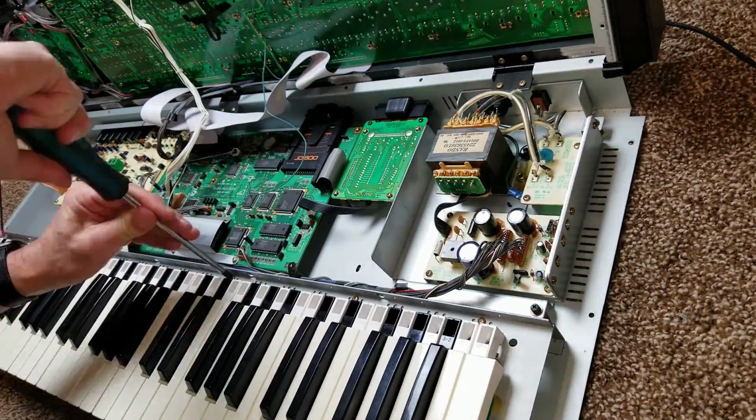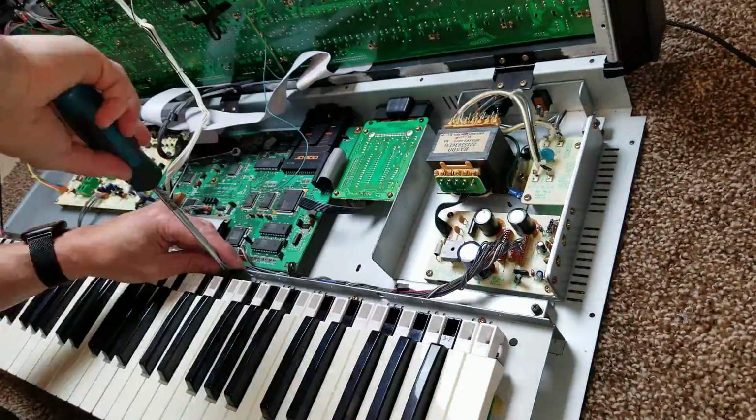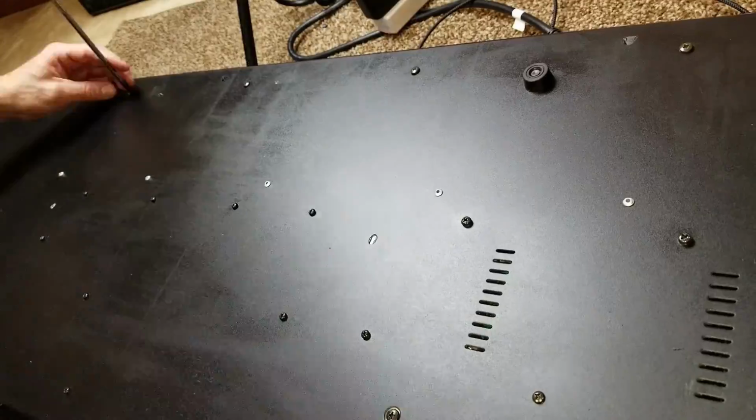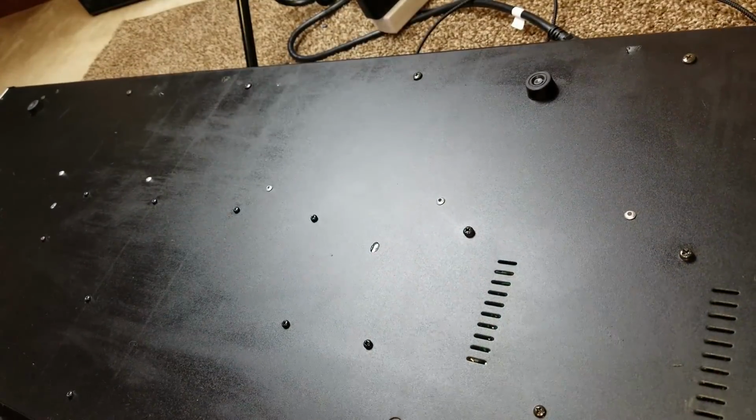All right, so now I'm going to screw in the key bed, and it's not quite lined up right, so I'll loosen it, reposition it, tighten it again, and now I'm going to reassemble the whole thing and screw all the screws in place to close the clamshell case together.